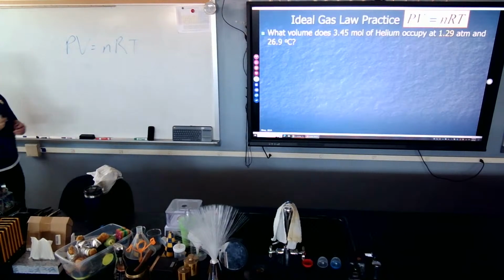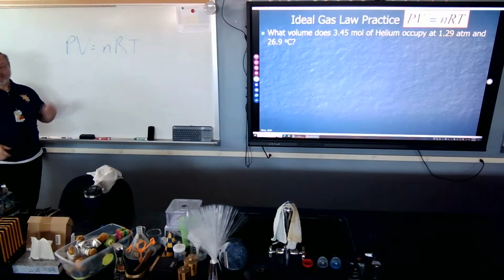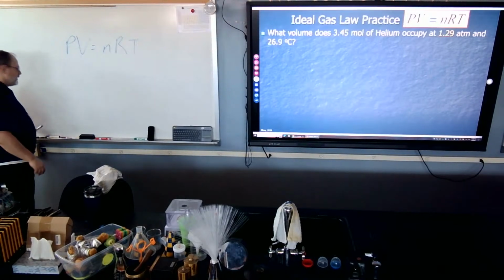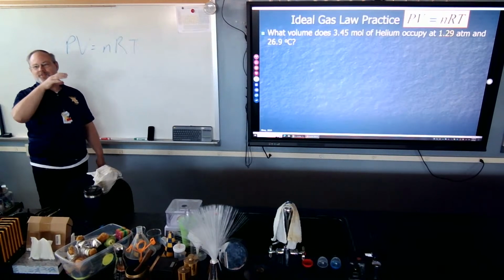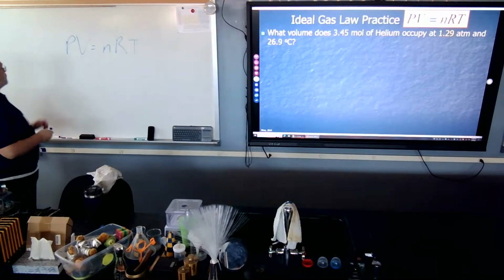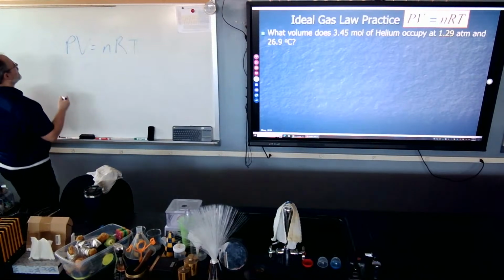No joke, one of my mentors had this on his license plate. You know you're a big chemistry nerd when you have PV equals nRT on your license plate. And he made sure he got a new license plate every year, so behind his desk he had like six of them. Just, cool. All right, whatever. Neat.